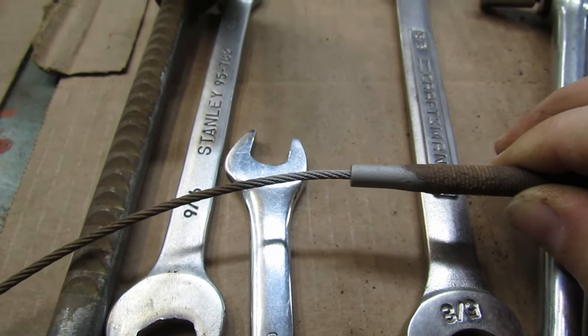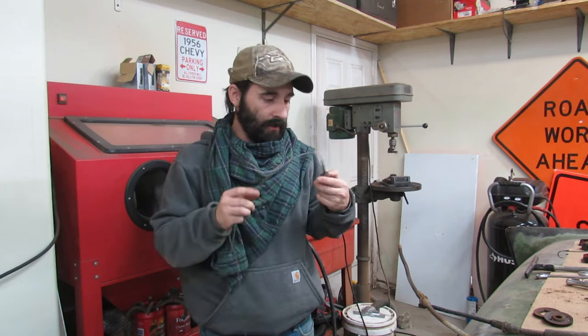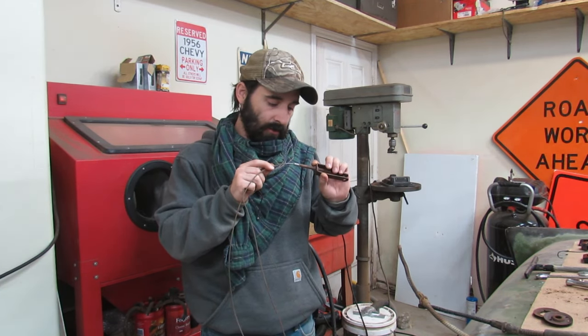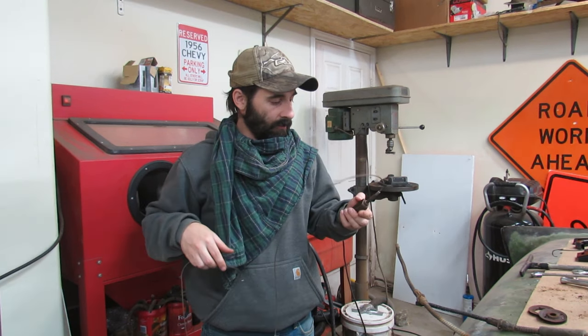That looks pretty good. I'm just gonna go through with it, because that actually just looks like a fresh cable. I thought it would look a little different. Yeah, let's just blast the whole thing and we'll blast this ball on the end. I mean, come on.